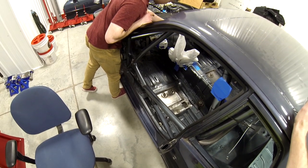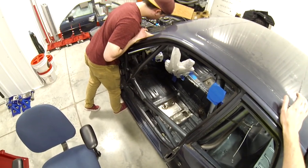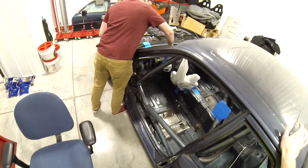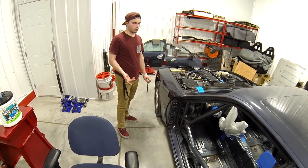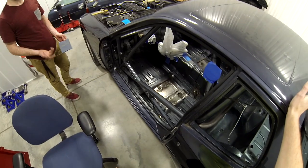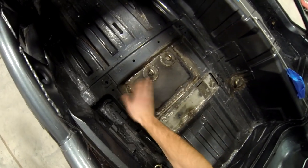But he's a professional at body work. I told him to go ahead and paint this as quick and cheaply as we can, which is why we're using spray paint, because we don't want to spend money on a car that's going to be flying down a gravel road at 80 to 100 miles an hour and it's going to ruin the paint anyway. Also, it doesn't need to be perfect. It's the inside of a race car. It's not a show car.